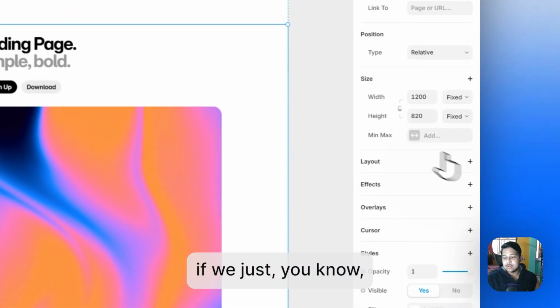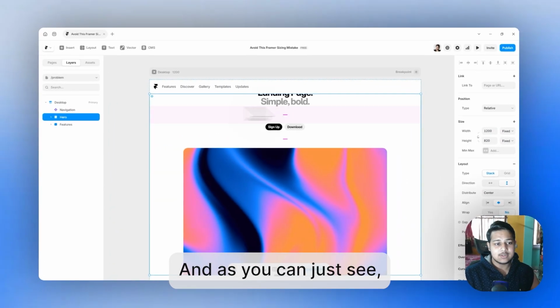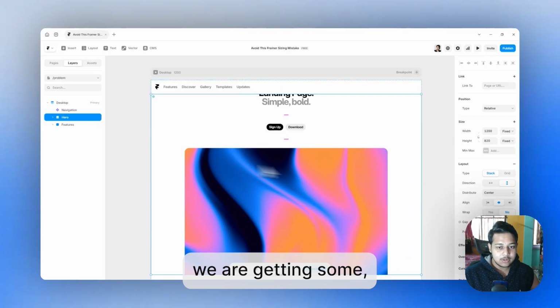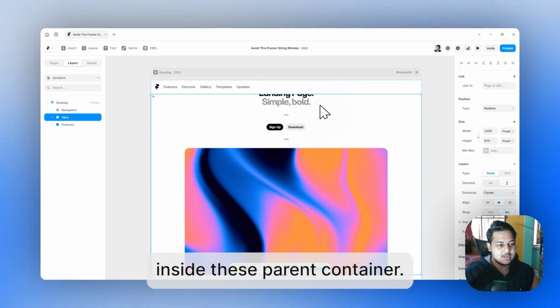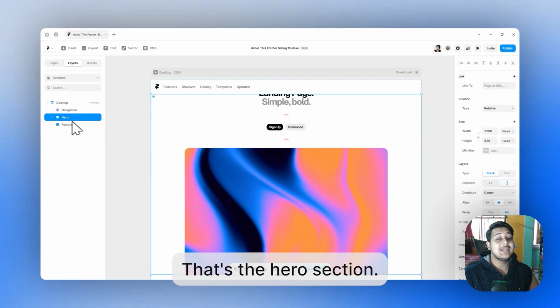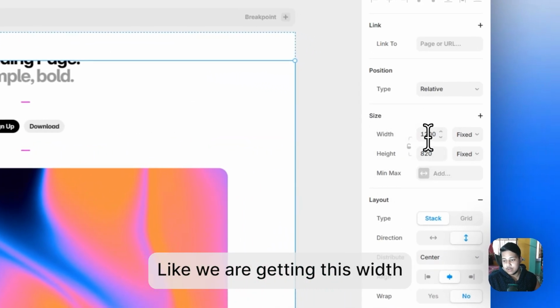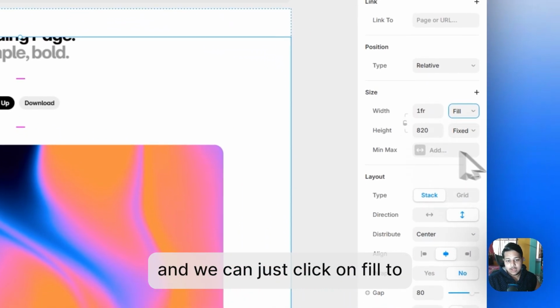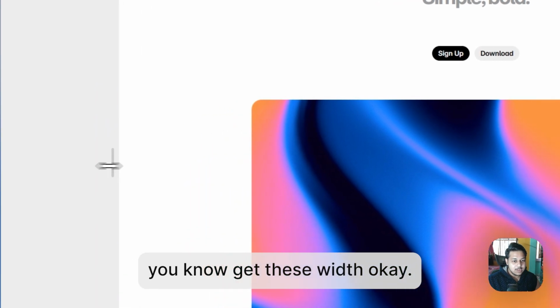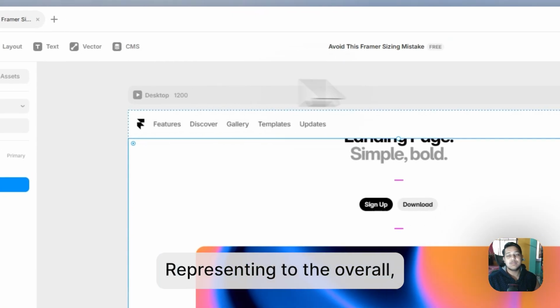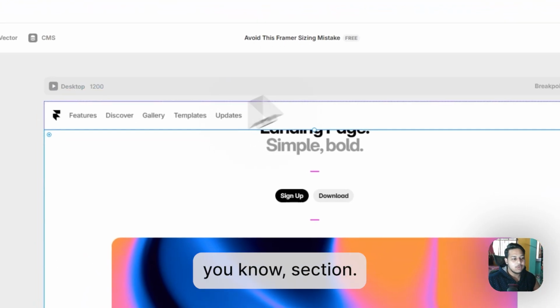If we click on this plus button, as you can see, we get some changes inside this parent container, that's the hero section. We get this width, and we can click on fill to make the width represent the overall section.